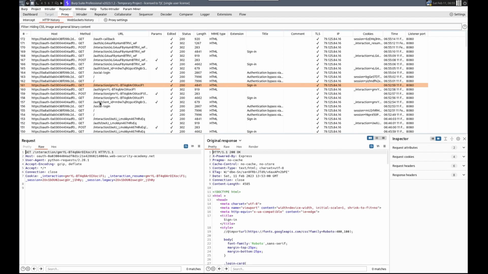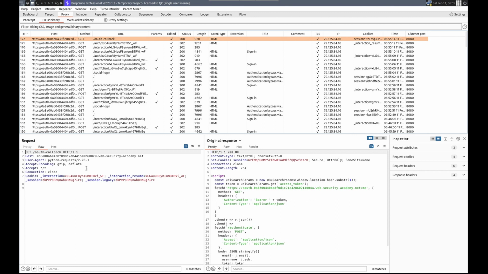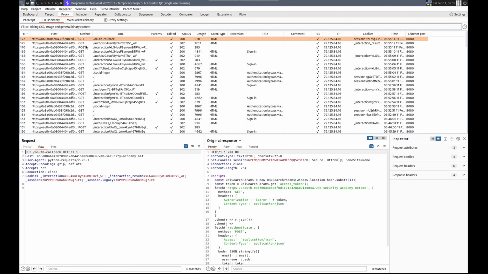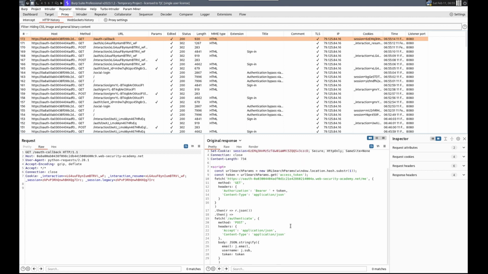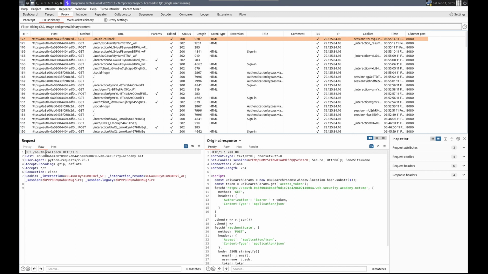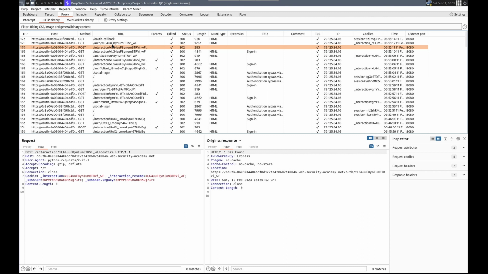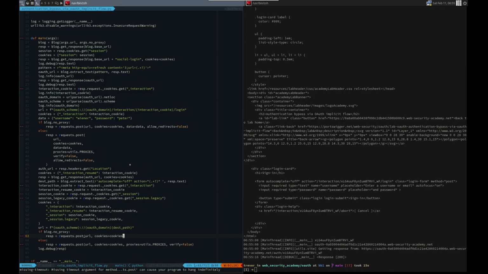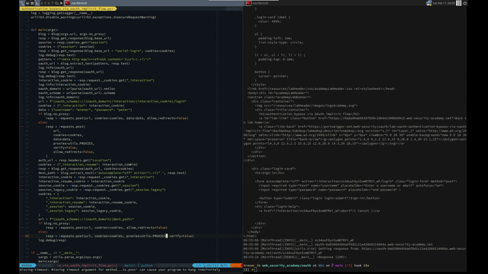Hey, we got farther. So we got this one that said that redirected us back to this site. Awesome. And then this is the back to the site, the OAuth callback. We want to not allow redirects and capture this request, right? Let's do that. So here we want allow redirects equals false and allow redirects equals false. And then we want to extract the URL.